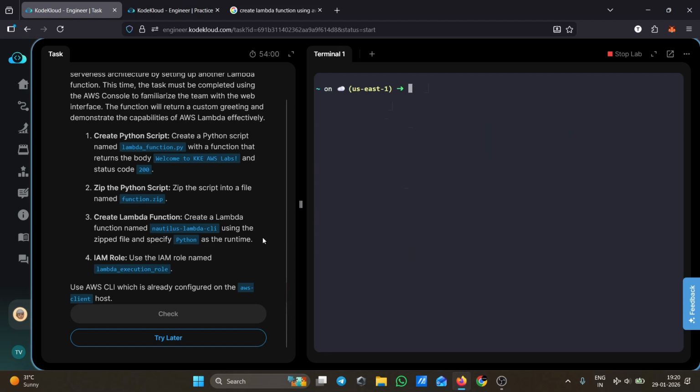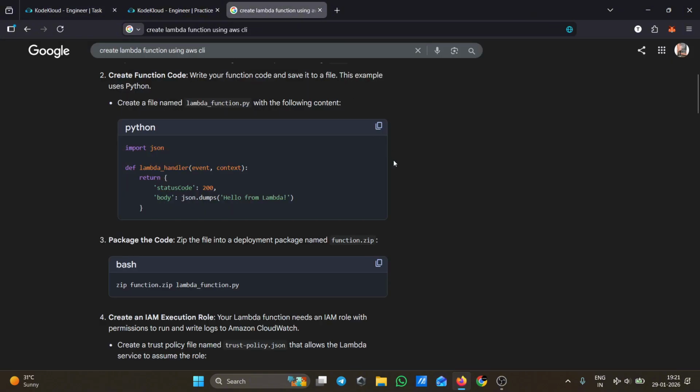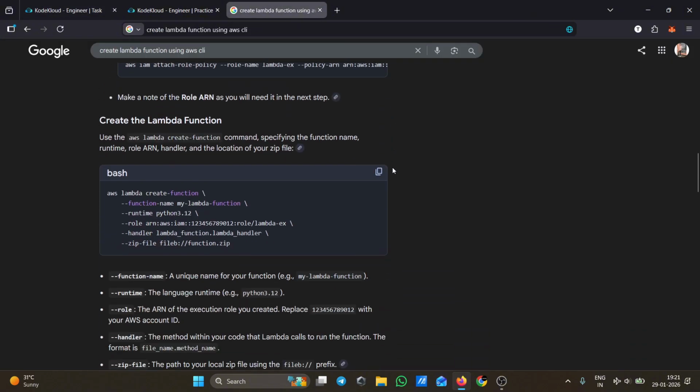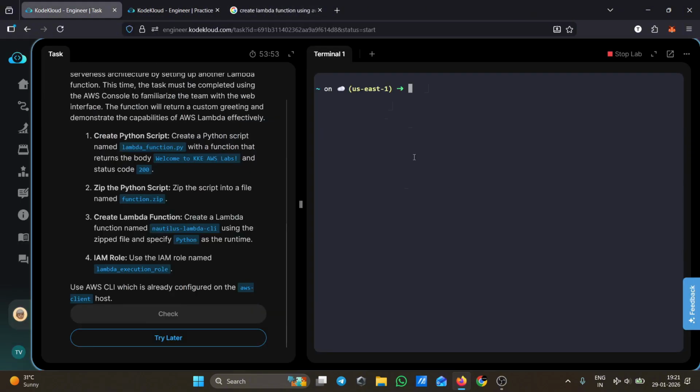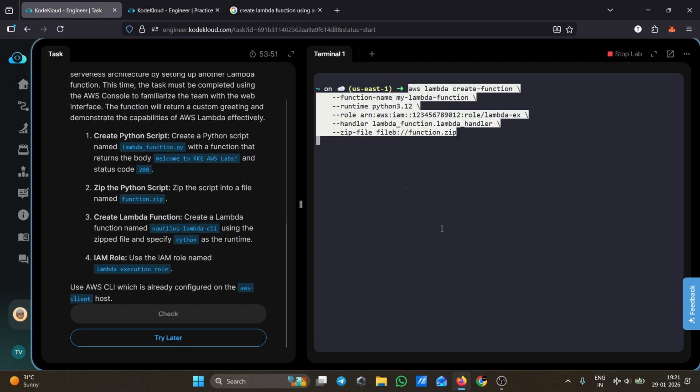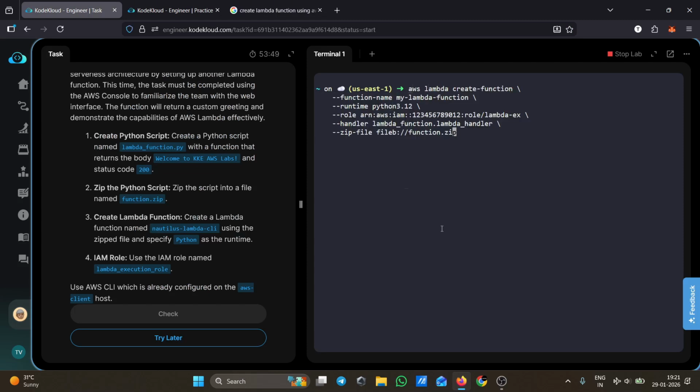Now create the Lambda function. Change it accordingly.